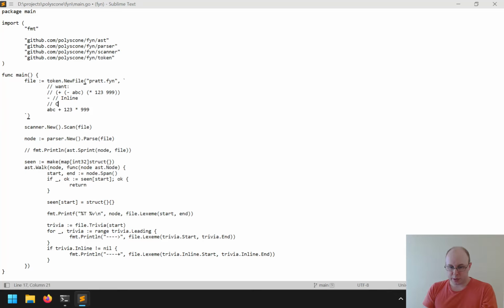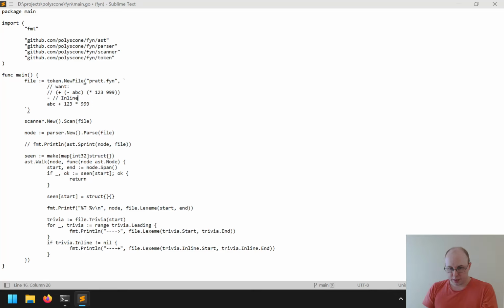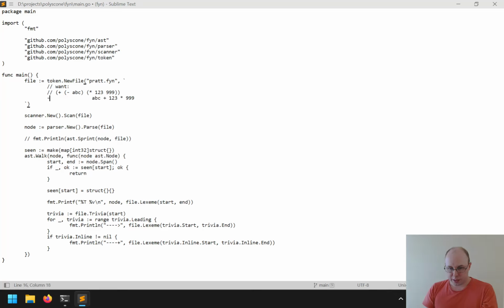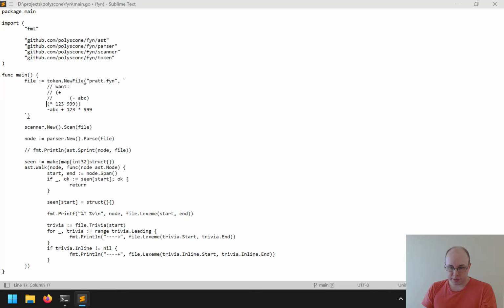So if I do another comment here, this one should be associated with the ABC, which it is. So if we get rid of these comments, what I want to be able to do is, for example, split this onto a new line to format the S expressions for tests, like this.